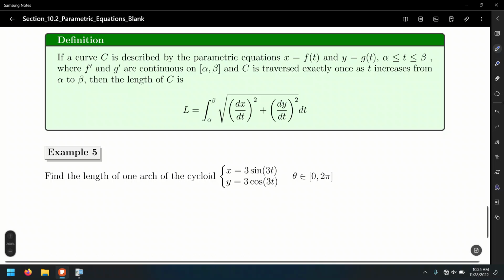And well, in this case, what do we have? See, here's the formal definition. Essentially, it's the integral between alpha and beta of the square root of dx/dt plus dy/dt, both quantities squared, with respect to t. Well, just briefly, just to really quickly show where this is sort of coming from. So you want to find the length between a, or alpha, and beta. Let's call it alpha and beta.